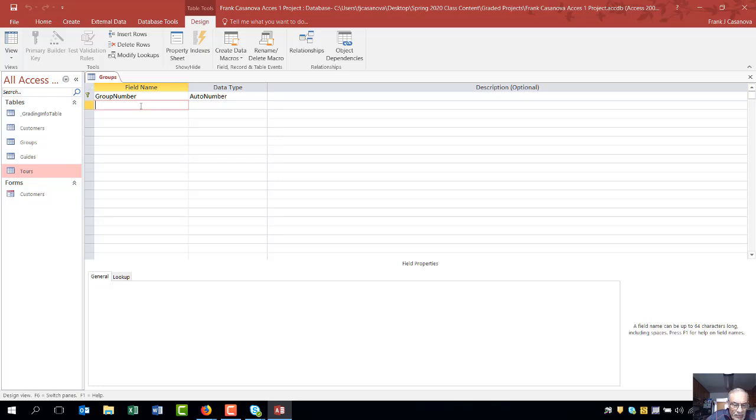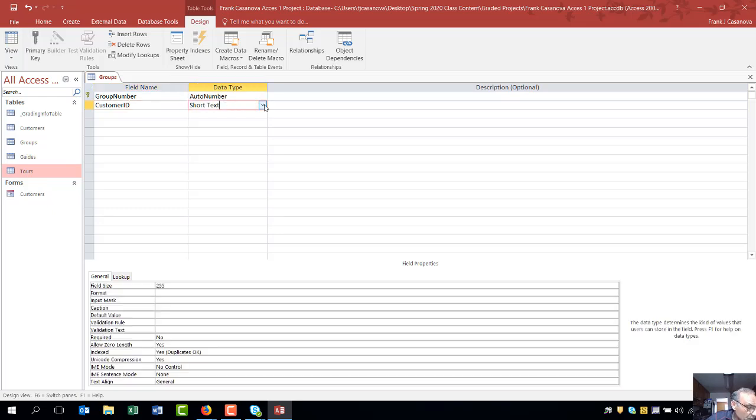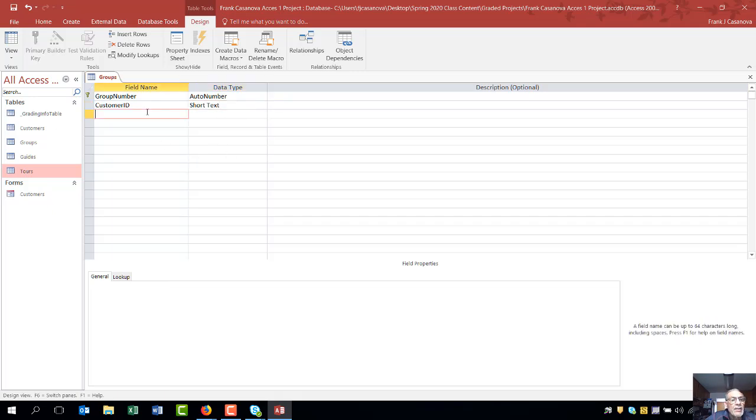And this is going to be customer ID, and the field size is short text. This is save and close the table. I'm going to click underneath it to make sure that that is entered in that field. I'm going to click on my diskette icon to save it, and on the X on the right side here, it says close groups. I'm going to close it.